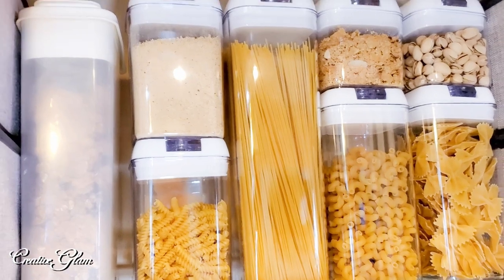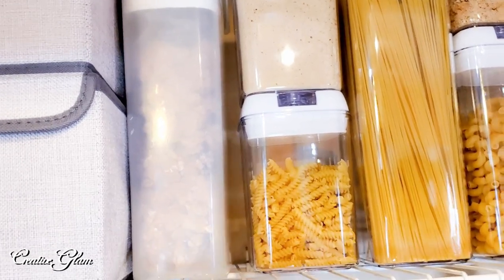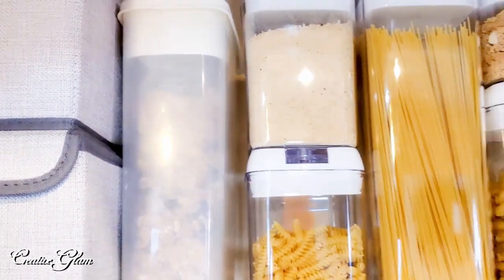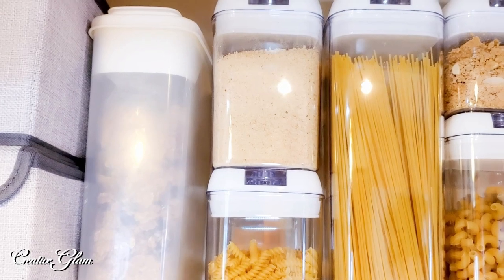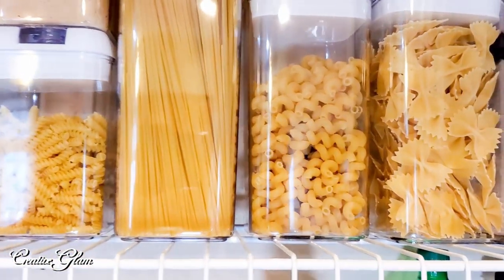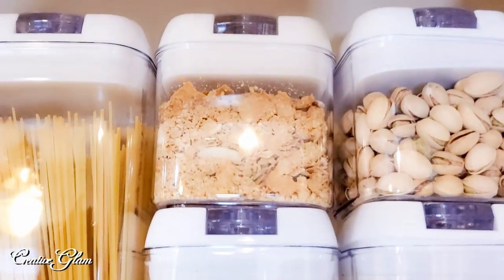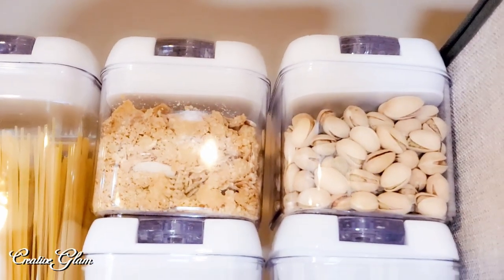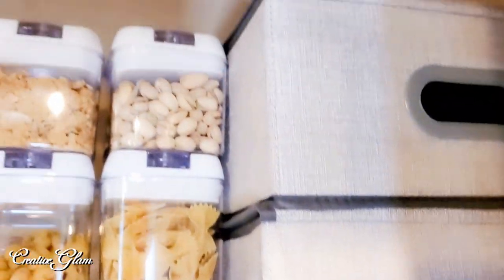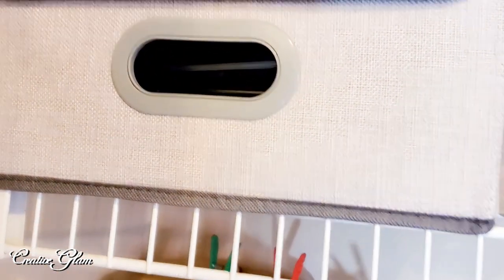And then up here at the top, I have some cereal. In the container here, that's cereal. Then the next ones are pasta up above. Those are the spiral pastas up above there. Up above at the top is breadcrumbs. And then I've got some spaghetti. I've got some cavatappi. And some bow tie pasta. Up here, I have some more cereal. And I have some pistachios. And then in these two containers here on the side, as I said earlier, those I will be putting my meal prep containers and things that I don't necessarily want out but need contained.